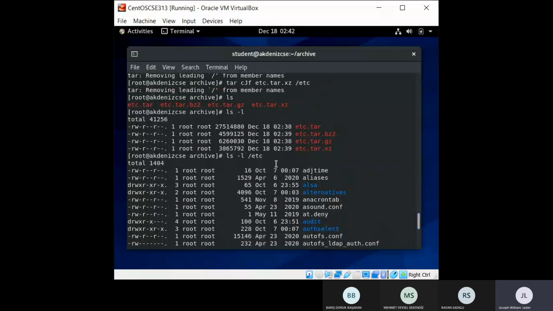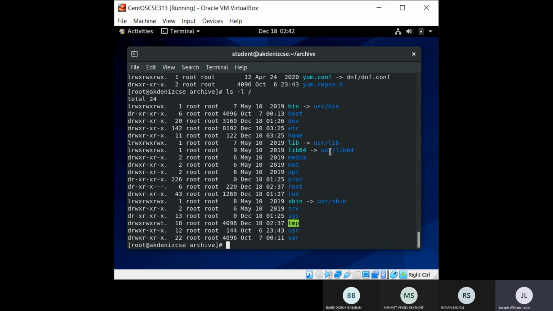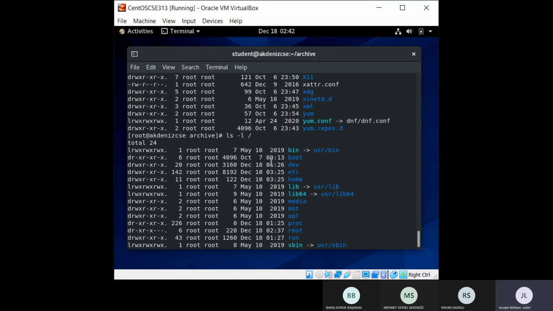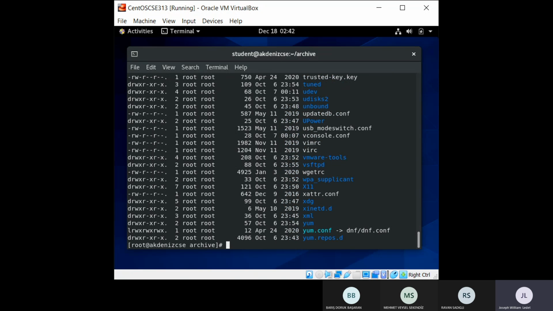I wanted to see what the etc size is. I'm just trying to see what kind of compression we got with each of those algorithms. I'll have to look at it later. Let's see. I want to try to find a file that might do some interesting stuff whenever it gets extracted.